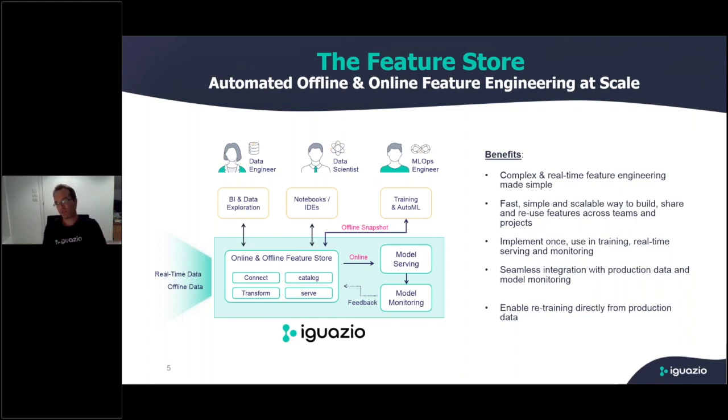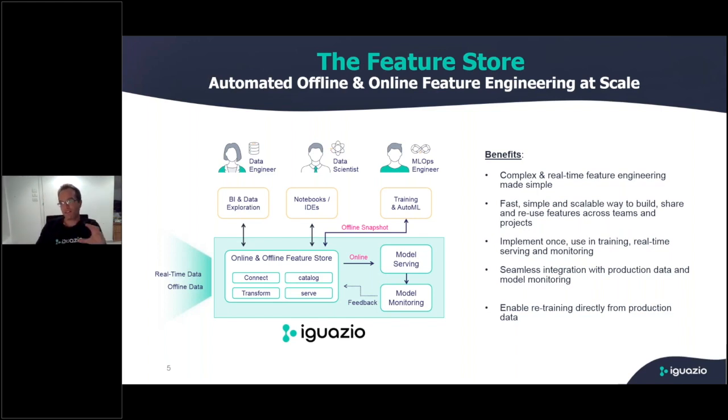Then this raw data basically goes to the feature store. In the feature store, you're creating your transformations. You're taking this raw data and applying transformations like sliding windows aggregation, one-hot encoding, imputing, all those transformations that you need for your model. You store those features in a way that you can catalog them with all the metadata, so you can easily search for features and have good insight as a user into all the relevant metadata. And then essentially those feature sets are going to serve your training and your inference.